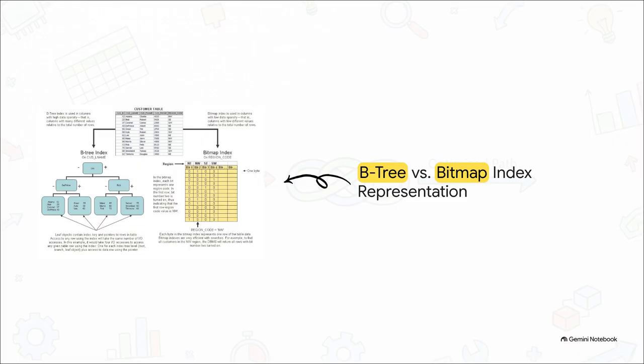But then, contrast that with a bitmap index. A bitmap index uses a simple bit array of zeros and ones. This is ideal for low sparsity columns. For example, if we have a region code column with only 4 options, say northwest, southwest, northeast, and southeast, the bitmap index just flips bits on or off. It takes up very little space and is blindingly fast for filtering massive datasets by just a few repeating categories.